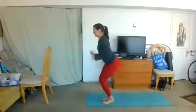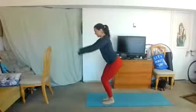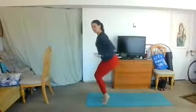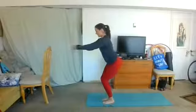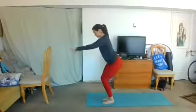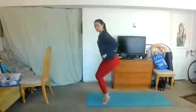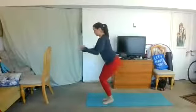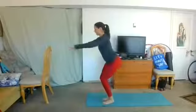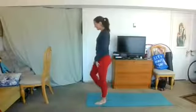All right, stay in your squat, heels lift up and down, up and down. And down again. Keep going. Few more. Ooh, try to stay low on those legs. Good. And stand up. Ooh, buddy.